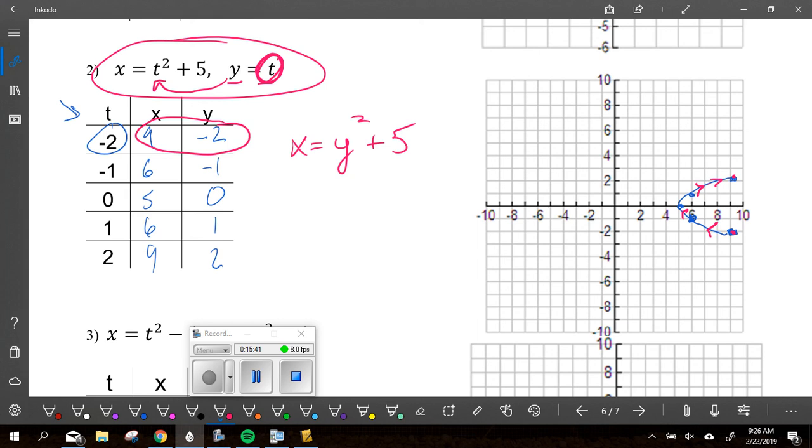That is a legit equation. You could technically leave it that way if you know about your conic sections that you did back in your tiered unit. If x is equal to a y squared parabola, y squared parabolas are horizontal parabolas going left and right. Anybody remember doing that? Yeah. Or you could solve for y. If I wanted to solve for y, you would subtract 5. And then what would you do to get y by itself? Square root. Y is equal to, if you just said the square root of x minus 5, would that give you that shape over there? You would need plus or minus to get the top and the bottom half.